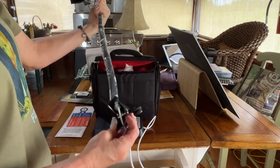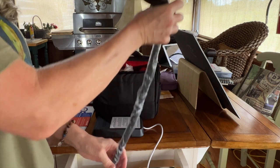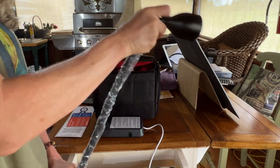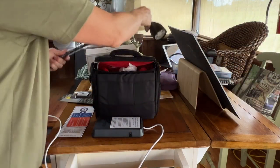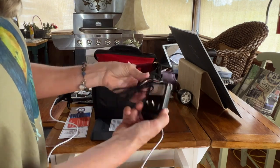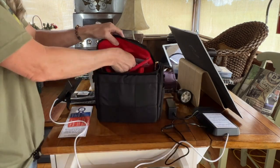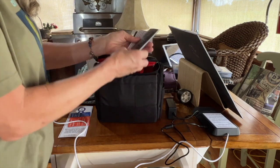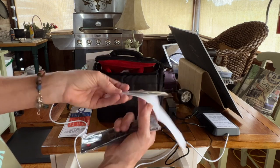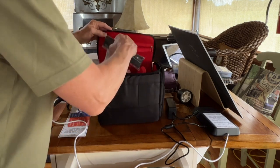It does have a clamp on the bottom, so you don't have to clamp it just on your easel. I clamped it to a chair and moved it where I needed. Now, it has the adjustable bendable arm, but the head of it is also adjustable. You can turn this thing in every which way. It, of course, comes with a power adapter to plug into your battery in order to charge it, obviously, for the first time. And what I really love is the versatility of this light, which can be achieved by using the amazing remote. They even sent a Velcro strap if you want to Velcro it somewhere on your easel or somewhere, you know, so that it doesn't fall off easily.